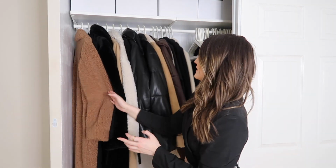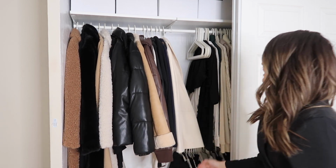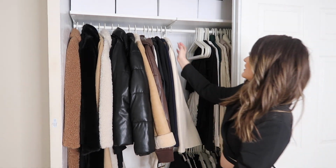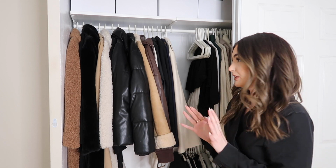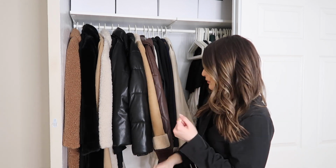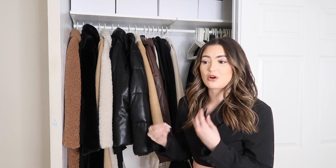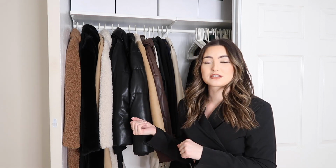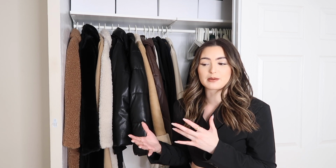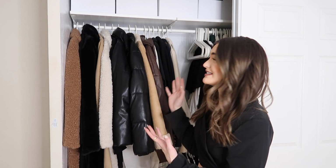And as you can probably see over here, those are the brackets. These things can be moved around, which I really like. So if I don't like this next year, and I want to play around more with the pieces and add shelving and whatever, you could totally move this stuff around, which is also why I really love it, because you can personalize it to what you want in your closet. I find a lot of the Ikea systems, you buy them and they're just made the way they are and you have no choice but to have them like that. This one is very, very easy to move around.